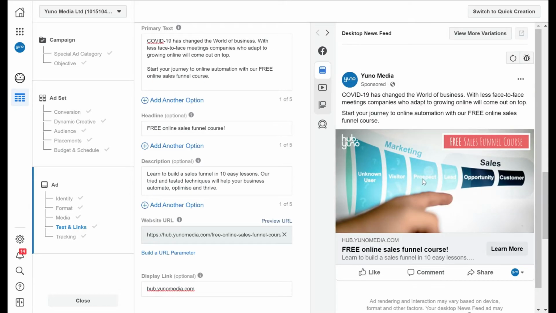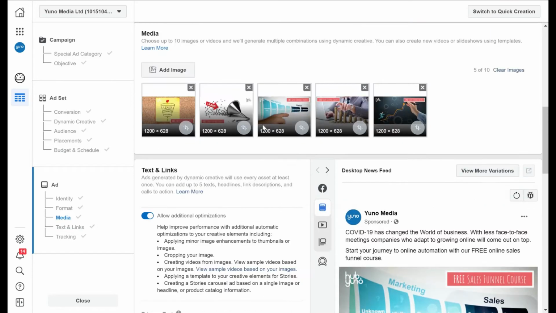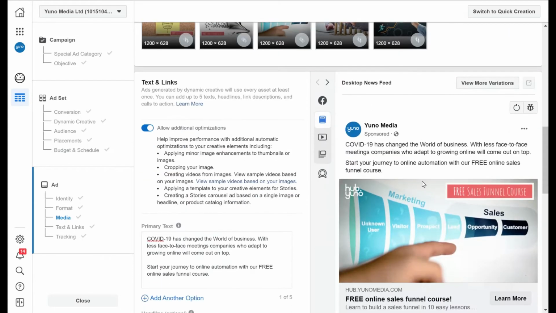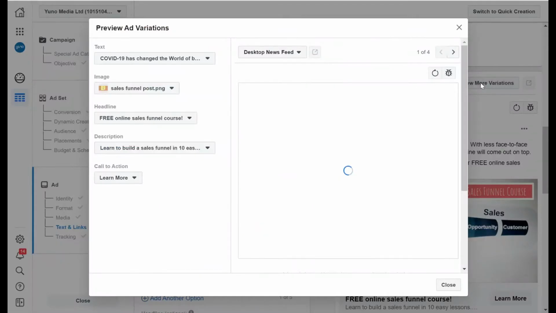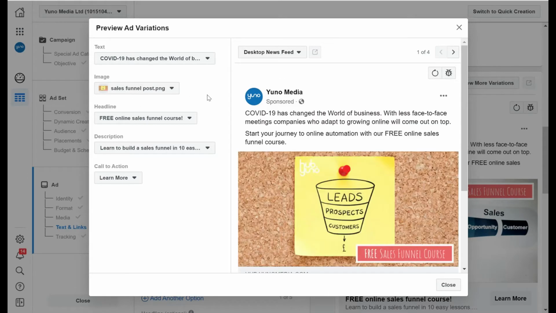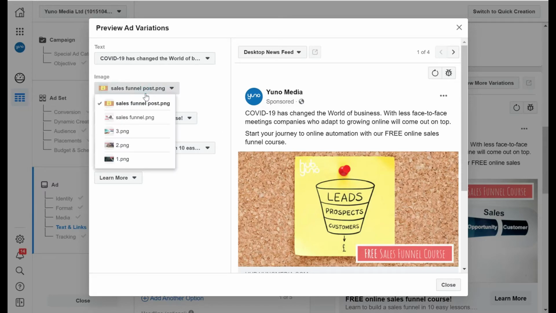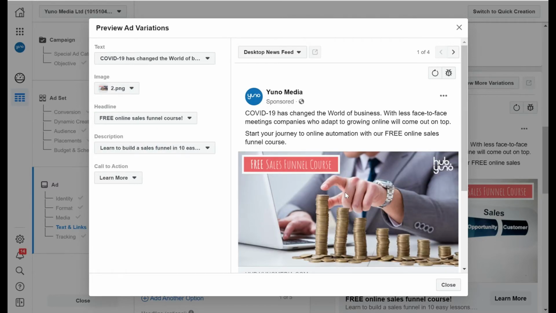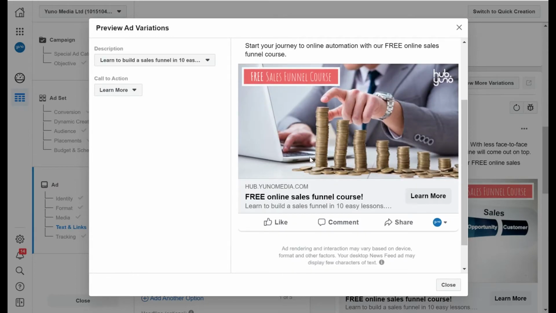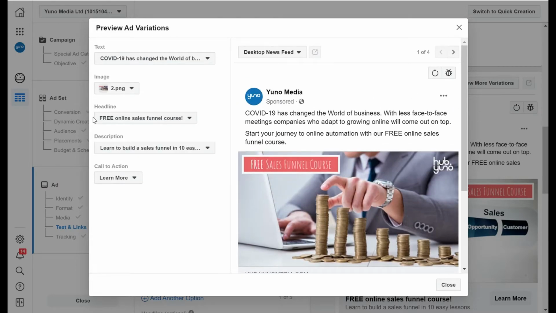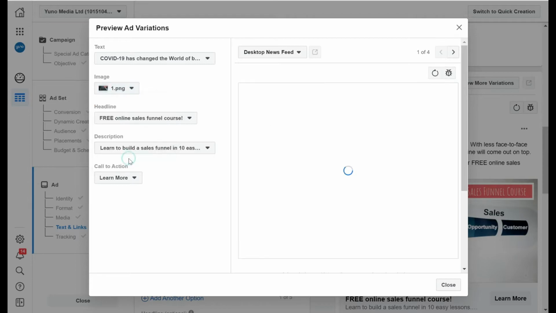As you can see, this is only showing one of the pictures, and there are 5 potential pictures it can show. One thing you want to do is click view more variations. Once you get to this part, you see it's loaded up another picture. You can click on this bit and choose another photo, and it loads up that extra image. So you can check what your adverts look like depending on which you choose, and make sure it looks all okay on the images.